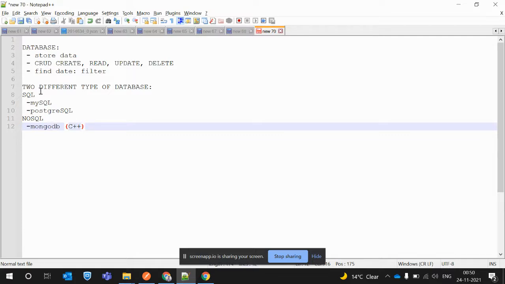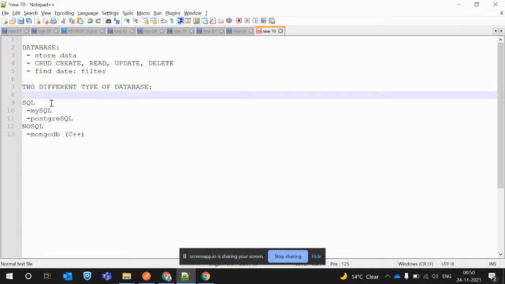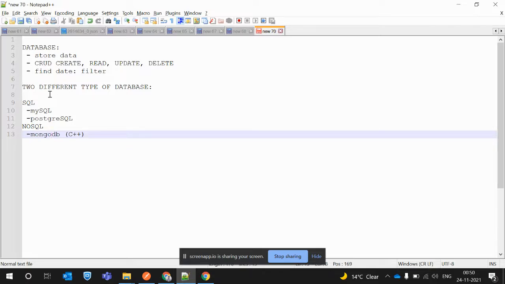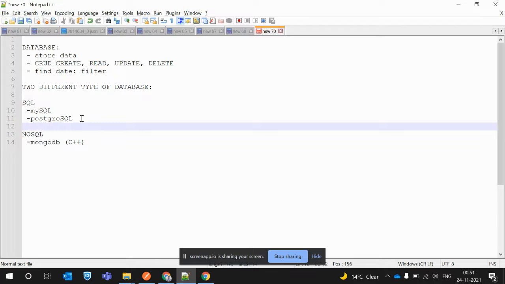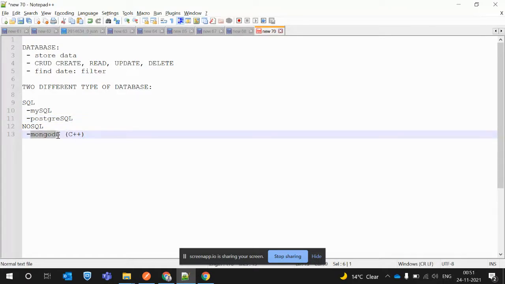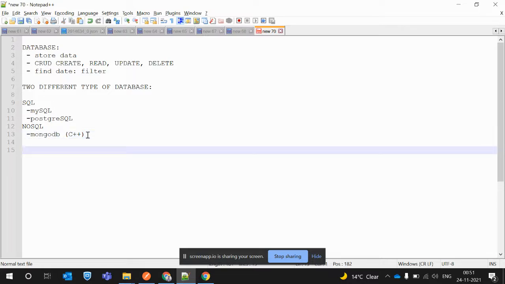Later we will see the differences, SQL versus NoSQL: in which scenario we have to opt for SQL, or in which scenario we have to choose MongoDB. In a broader way, there are many more databases. I don't remember their names, you can just go on Google, but in our country and in the world these are all very famous. We are mainly focused on MongoDB.